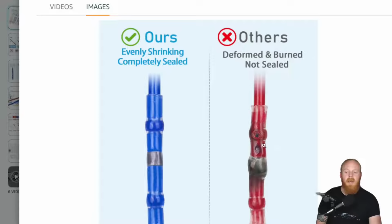This is basically what happens if you try and use a lighter, because trying to get that solder heated up to the point to where it'll actually liquefy, it just starts heating up everywhere around it, and this is kind of what happens. So you have to be very careful, but once you get the hang of it, you might go through a couple of them. Once you get the hang of it, they work really, really well.